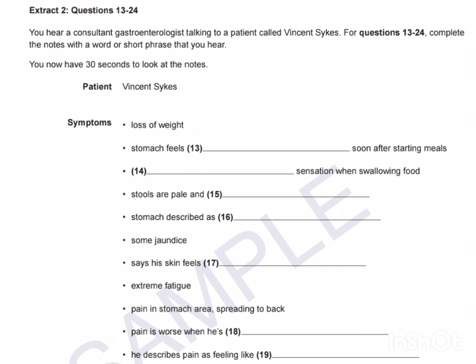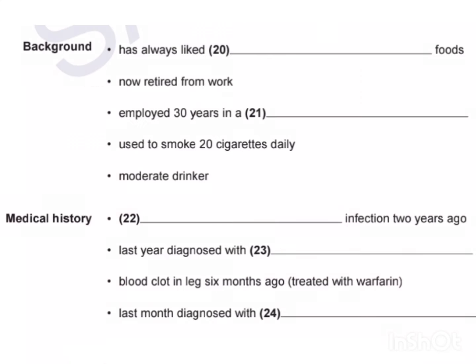Have you been experiencing any pain anywhere — in your joints, for example? Well, my joints feel okay, but there's definitely a pain here around my stomach, going round to my back. It usually hurts much more when I'm lying down, and it's really hard dropping off to sleep some nights. When I first got it, I'd taken antacid because it felt similar to heartburn, but it didn't seem to help, so I stopped. Till recently, I'd always loved my food, especially the high-fat stuff. I've not got a sweet tooth, though.